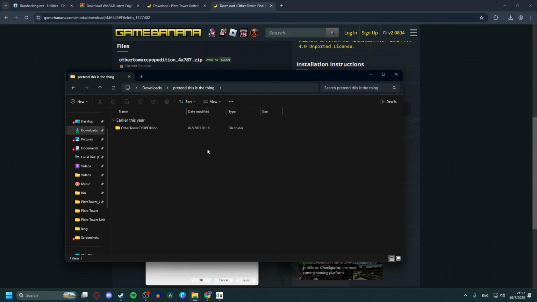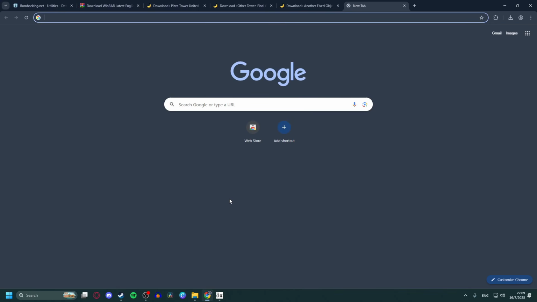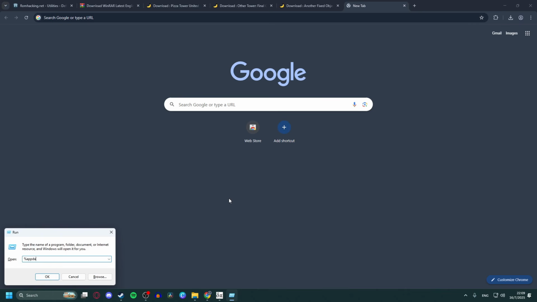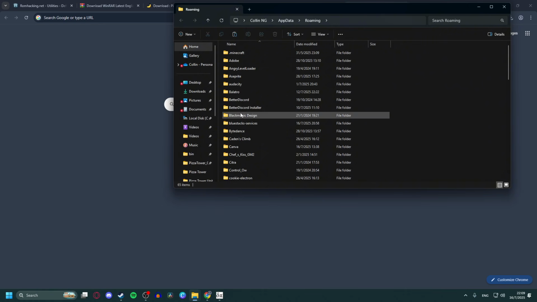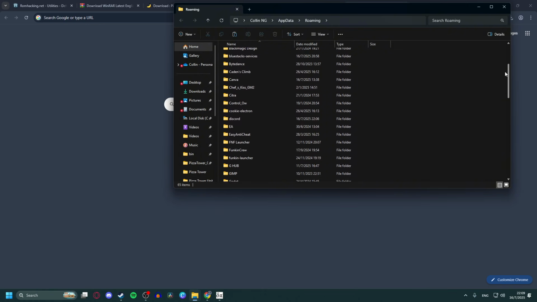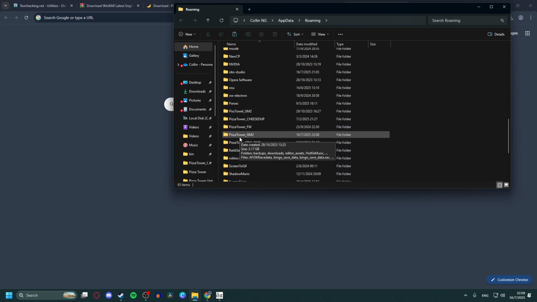Next, let's open up the application data, where all of your data is stored. Stuff like your save files, install content, and just general app data. Yeah, you get the idea. Press both the Windows and R keys to open up this tab, and then type in %appdata%. This will then send you to a file explorer tab with a bunch of your installed apps. We will want to locate the file named pizzatower_gm2. This might take a while depending on how many apps you have installed, so take your time.